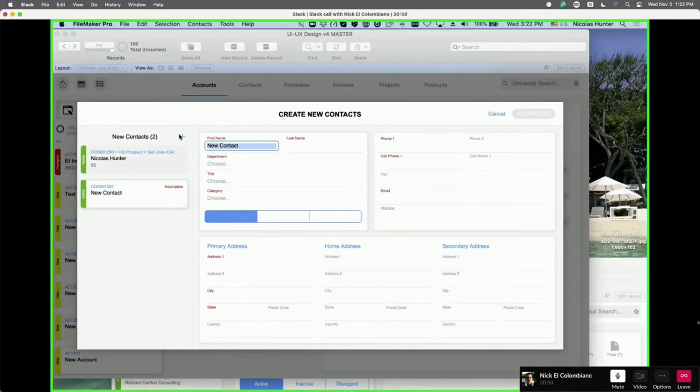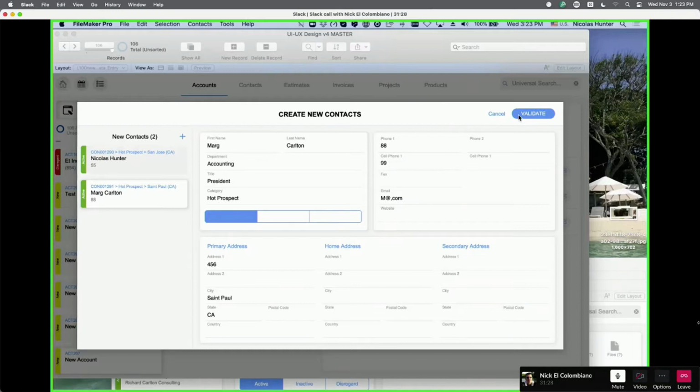Okay, so now I have this and I create the second one. So when I create the second one, I do this, accounting, president. And so I do the same here, and address, city, whatever. And so now I have the possibility of creating 2, right? So if I click validate, it will create 2 new contacts, right?